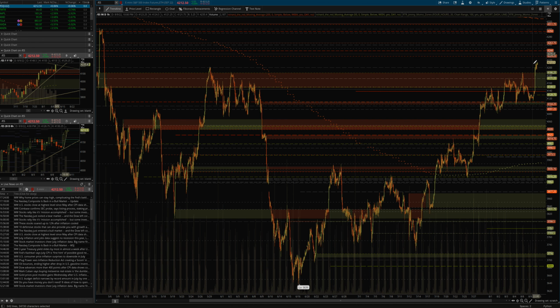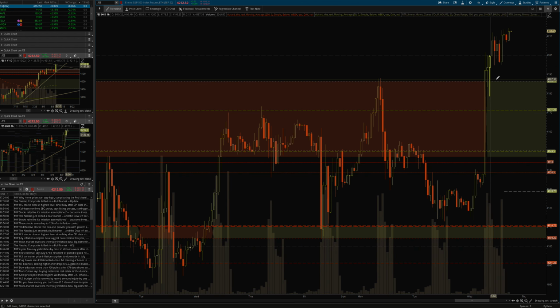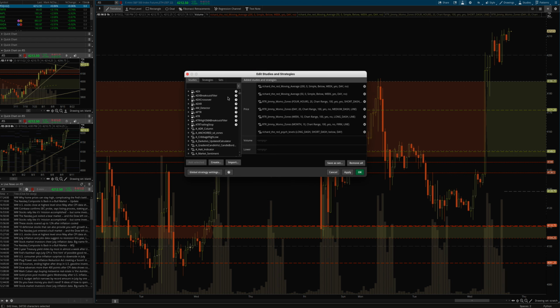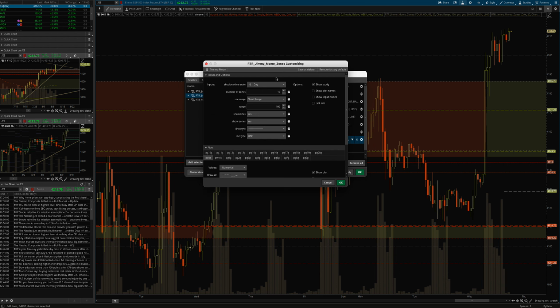So you want to have a bigger chart range for some of these larger zones, but then when you're in a 1 hour chart, you may also want to see the 1 hour zones, and you don't necessarily want to build it off of 90 days worth of data because you only get 20 zones over that 90 days. You want to see the zones from the last 3 days, and that's pretty easy to do by limiting it with the chart range. So if I go into here, this is going to look a little different.